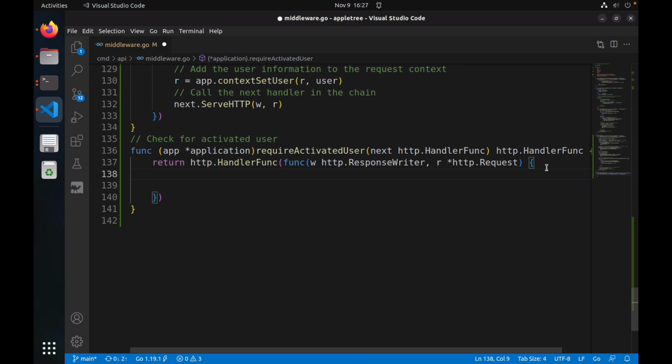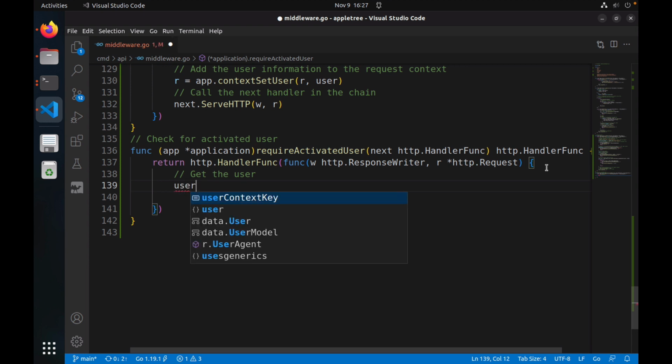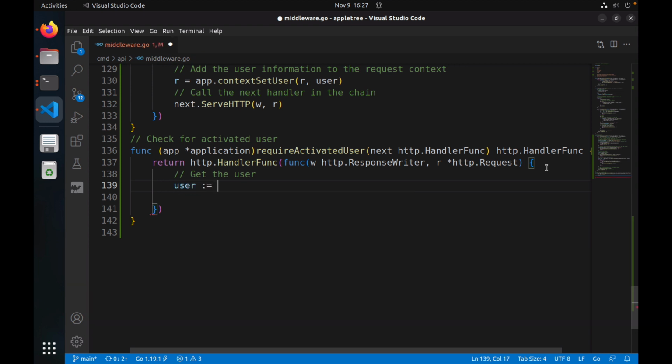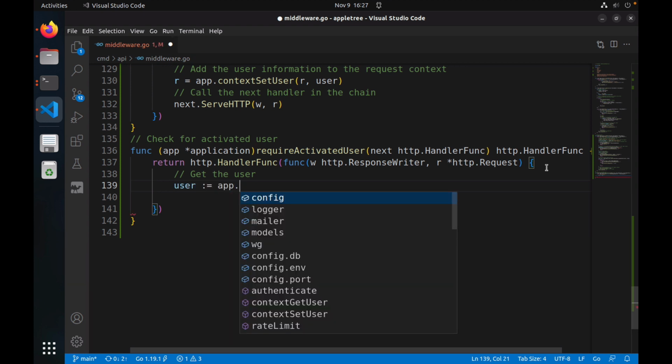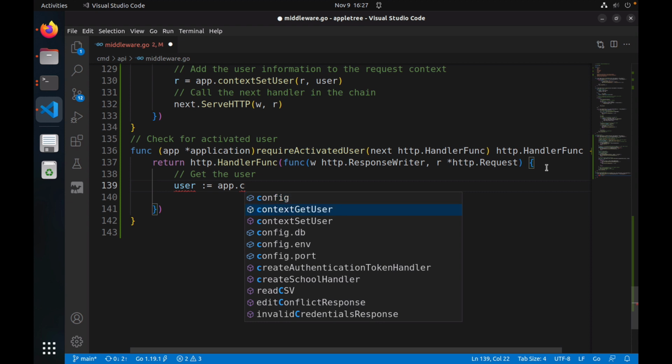And what will I do in this middleware? Well, when the request comes in, remember the point of the middleware is to protect our endpoints. And so we are the middle person that actually will check the request. So let's get the user for this request. And so if you recall, we created a method called context get user.